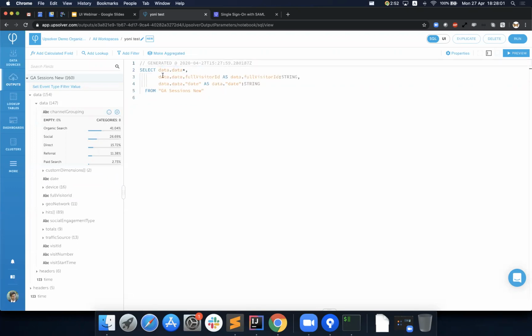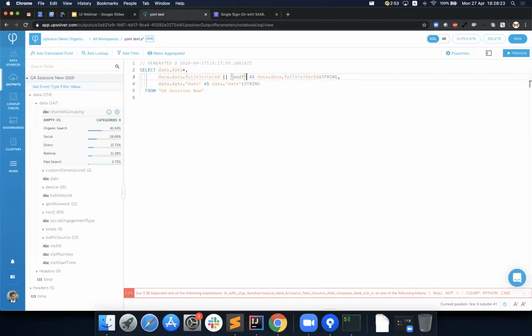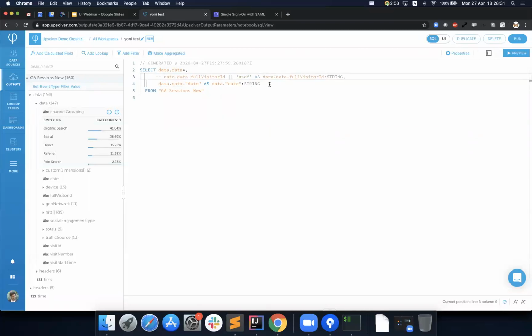If there is a conflict, so if, for example, here I'm asking for data.data star, and I'm also asking for full visitor ID, it's going to pull in anything that I didn't map to that field. So here, since it removed the data automatically, I would actually get full visitor ID twice in the output. If I were to do it like this, I wouldn't get it twice. And I could then change also this, let's say add some suffix to that. Not sure what happened here. Let's just comment that out.